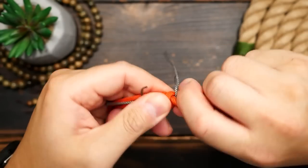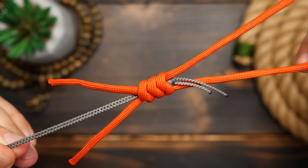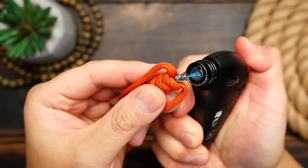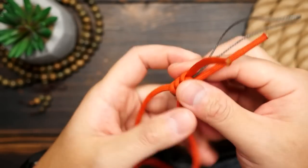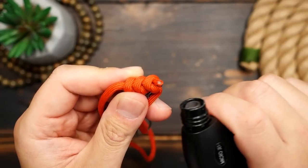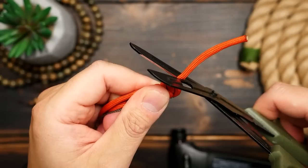So after the snake knots have been tied, all I have to do now is snip off the excess microcord just above the double snake knot, melt with the lighter, and then press down on the ends. Then for the 550 strands, snip the excess off, melt, and then press down on them to lock them in place.